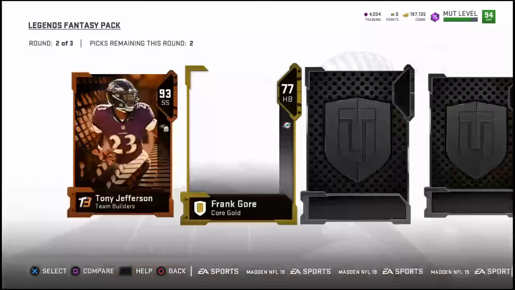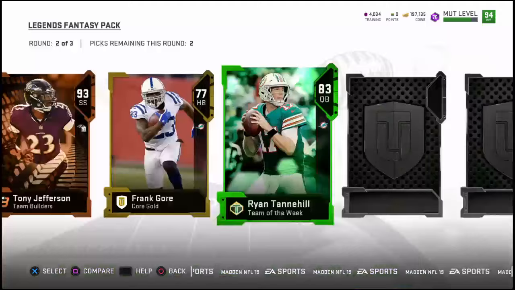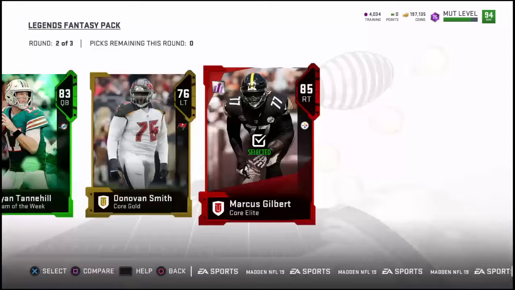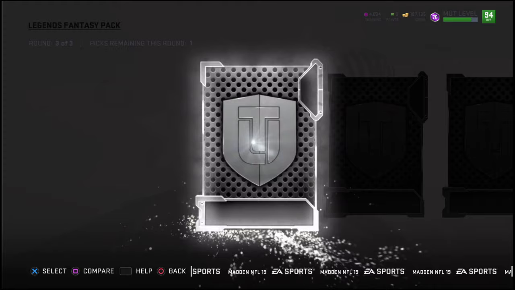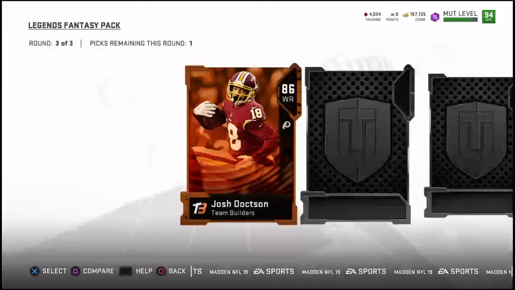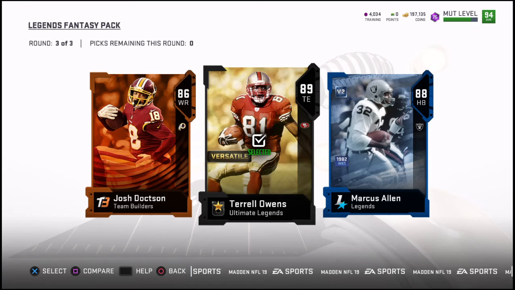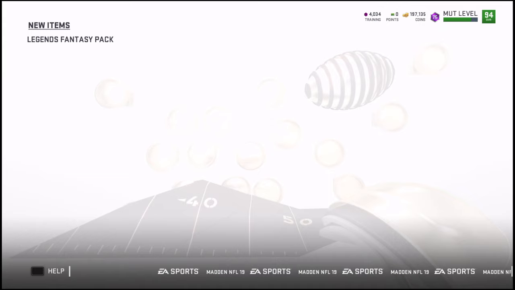I got a 93 Tony Jefferson team builder. I'm trying to make this quick. My son's getting a little fussy now. He just woke up from his nap. You okay, buddy? Just one second.